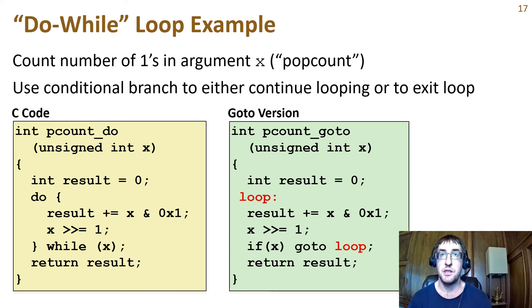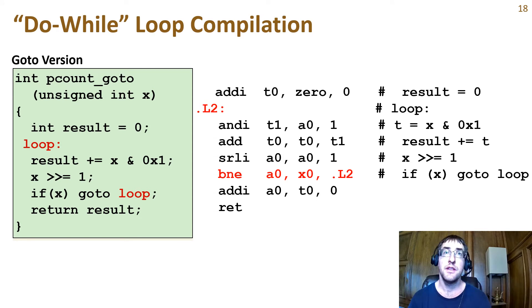Then we're done and return the result. We can translate this loop into a goto-based version first, before we look at the assembly version. The do turns into a jump target, which we label loop. The while x becomes a goto back to the loop if x. The generated assembly is similar to the goto structure.